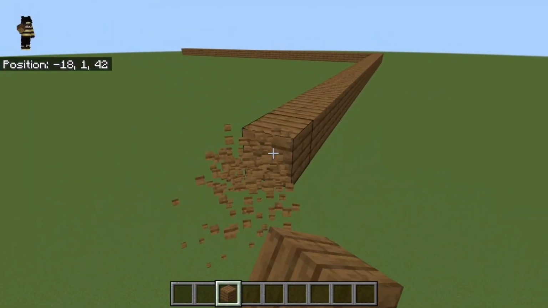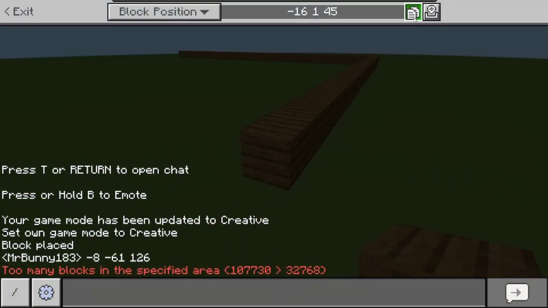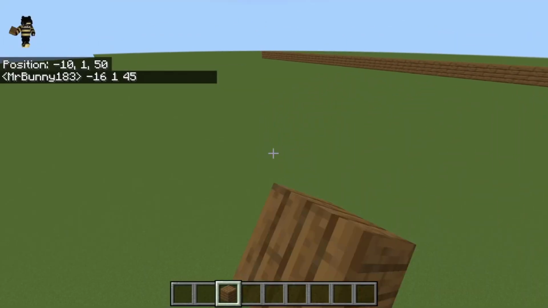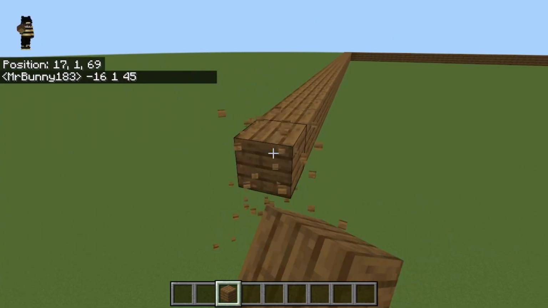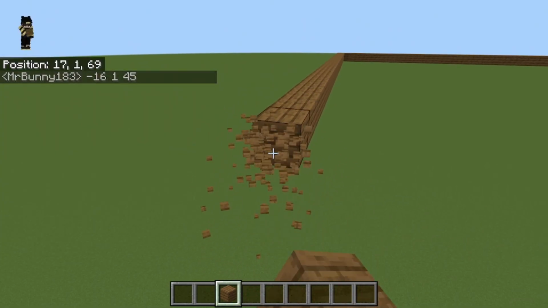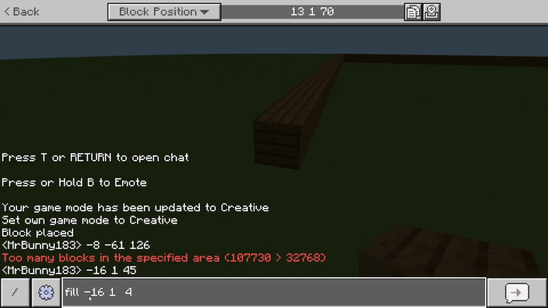Now, I want to do the exact same thing. Copy that, type that in the chat. Go over here and type fill -16, 145.